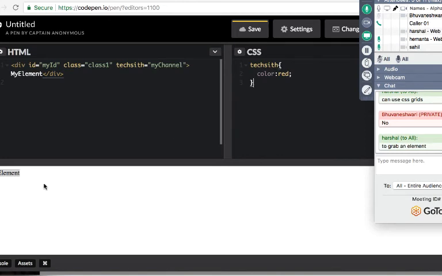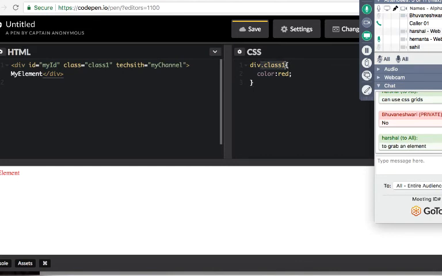So as you can see, it's black right now, right? Maybe you can make div dot text it. No, it won't work. Dot always means class. So I can say div dot class1, right? Now it's red. The dot means class.